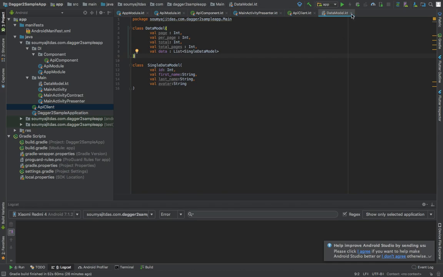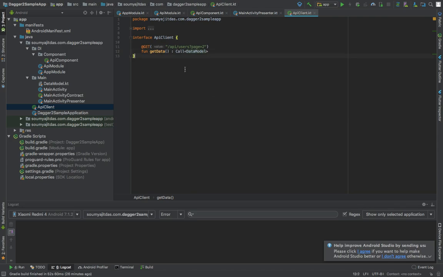I have defined this because Retrofit makes it very easy. Once you define that, Retrofit will be able to parse it and give the result back to you. Here I have wrapped it with Call because I want this API call to happen in asynchronous mode, and I also need a callback so that I can know if an error happened or I got my data back or something like that.